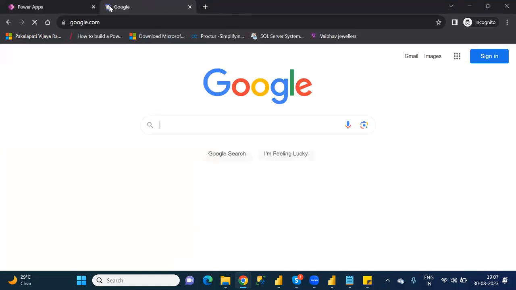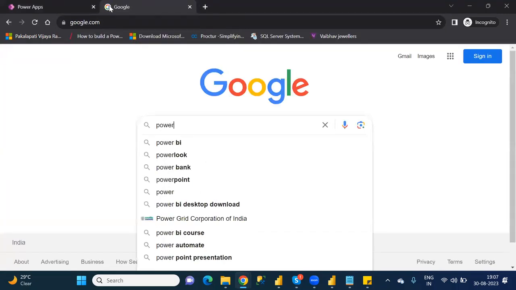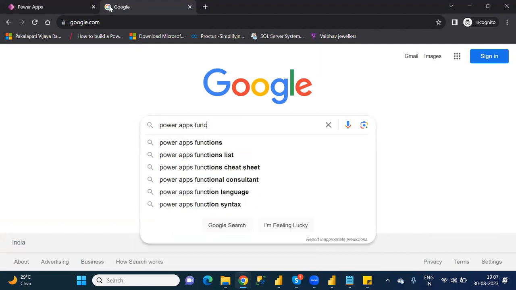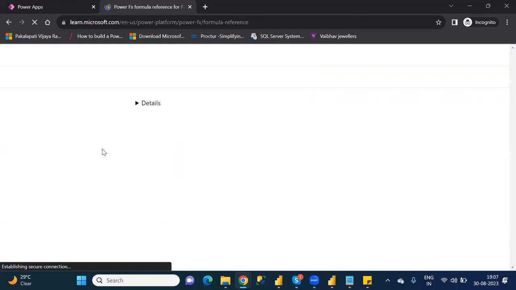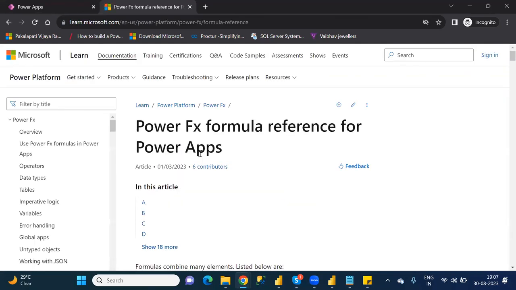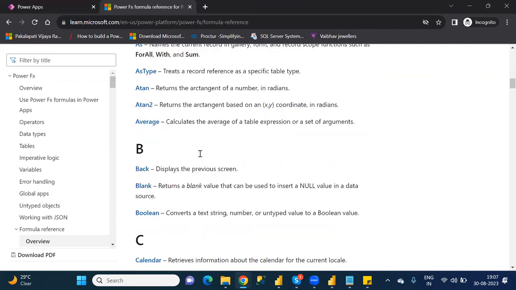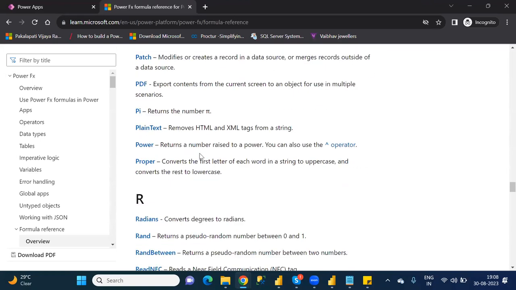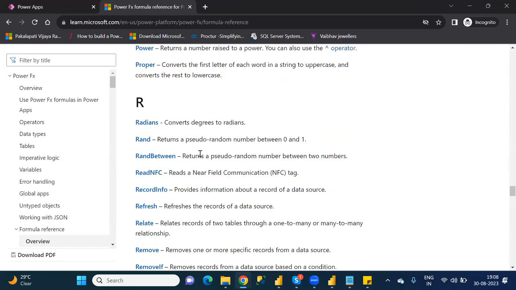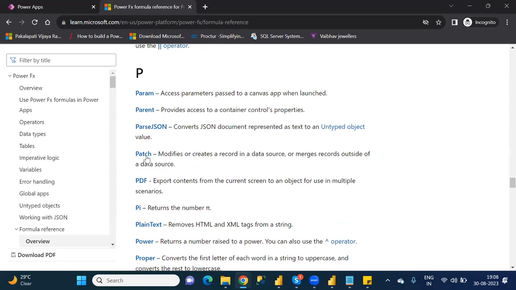Here in this Patch function, you can either create a new record or modify the existing record.